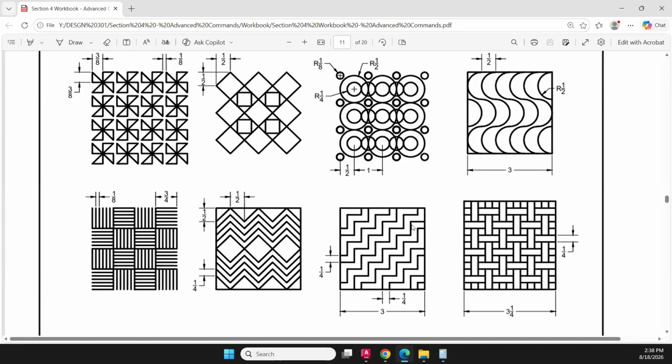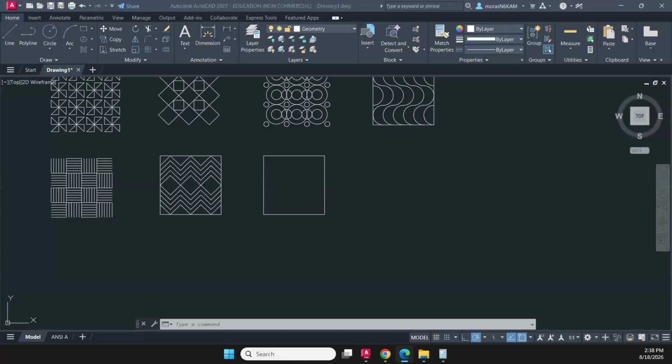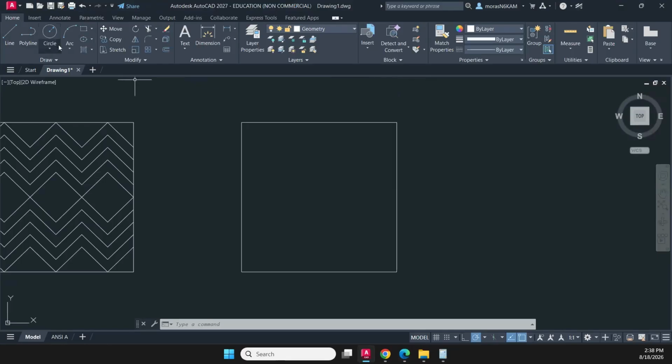So for this one, we're going to create some boxes and then we're going to do some trimming to complete this one. So it looks like it's 1/4 inch. So let me start with a line here. I'm going to go over 1/4 inch.